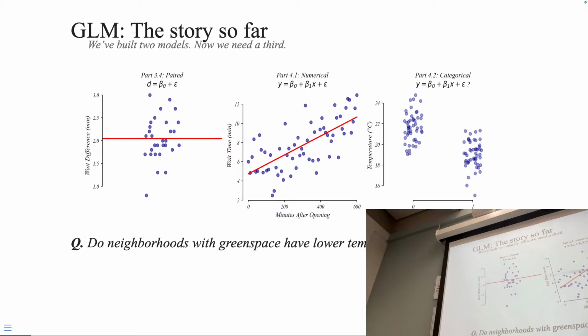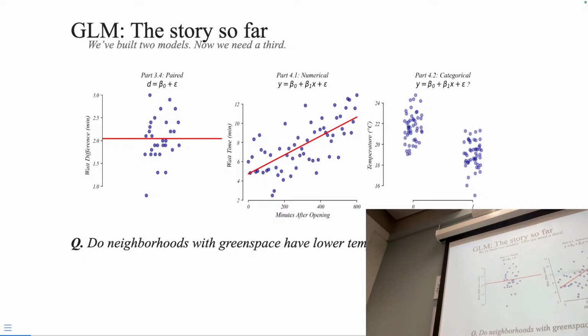So our running example for today is going to be neighborhoods. One question people have in urban planning circles is whether green space is related to temperature. So we live in a city, sometimes it gets hot in summer, and trees are really nice for a lot of reasons, but one of them is that it keeps it cool. So we have this data set on neighborhoods and average temperature on the vertical axis. And I have 2 groups.